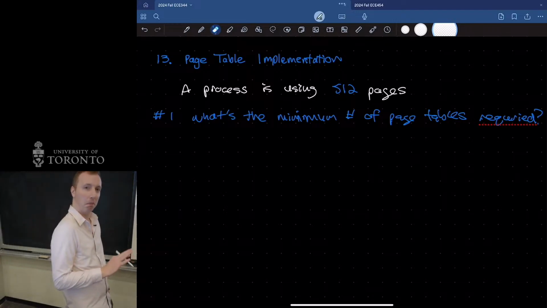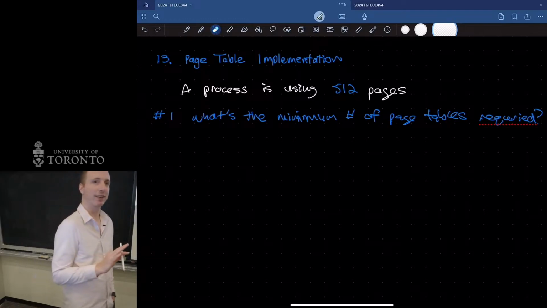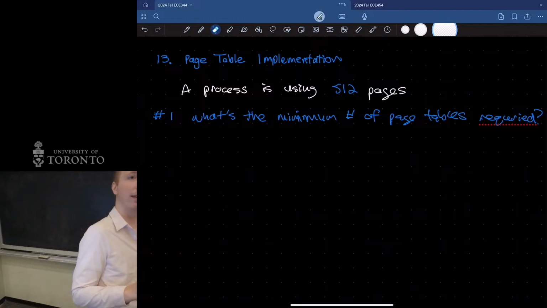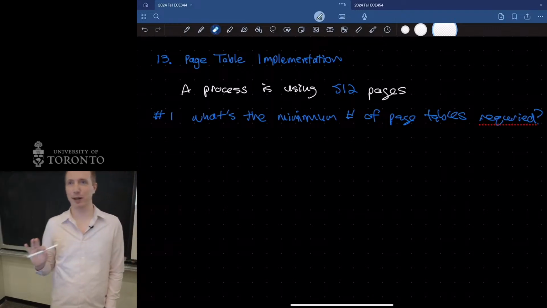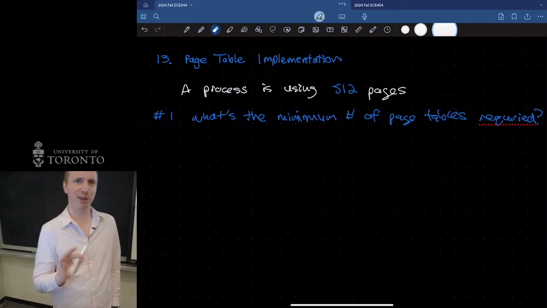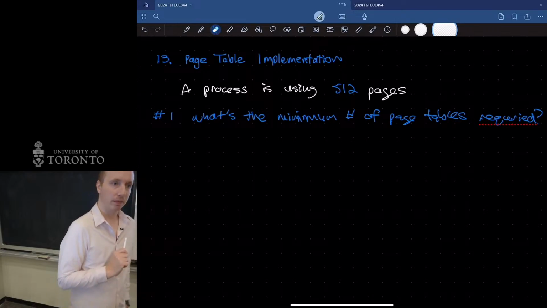One. How would I get away with one? Yeah, can't quite get away with one. You could do some recursive stuff and get lucky, but yeah. How many entries are there in each page?